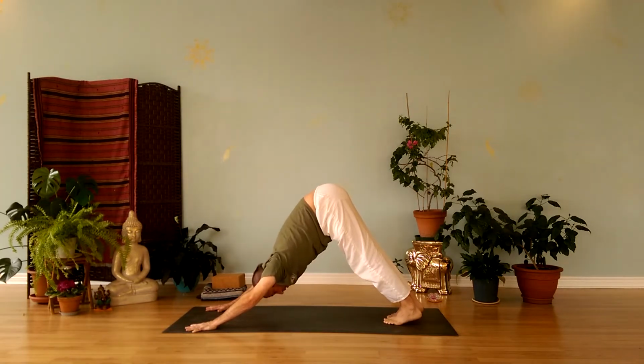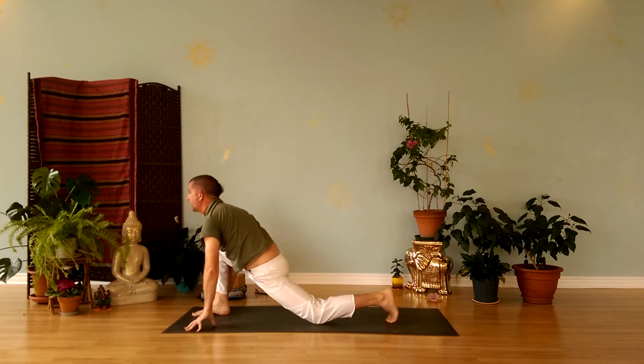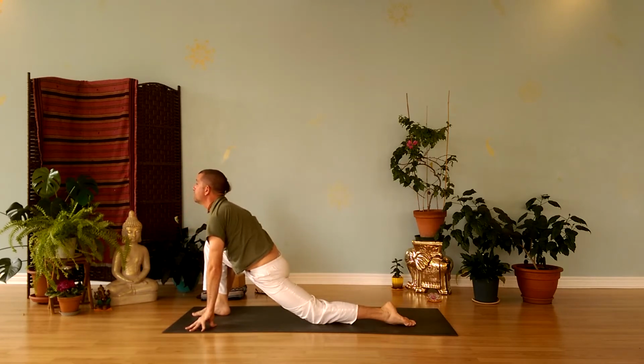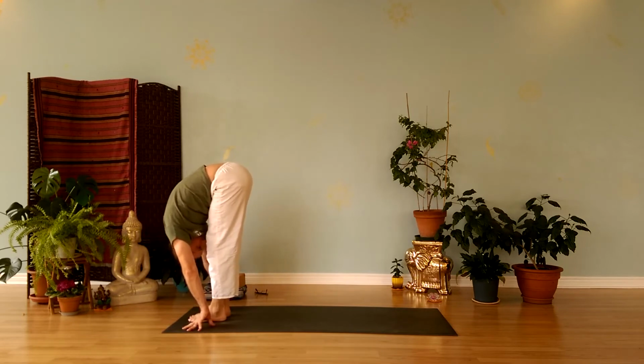Good. Same foot we started with. On an inhale, step the right foot forward, lower to the left knee, point the toes. Fill up your lungs. Curl the left toes. Let's exhale. Step forward and fold.